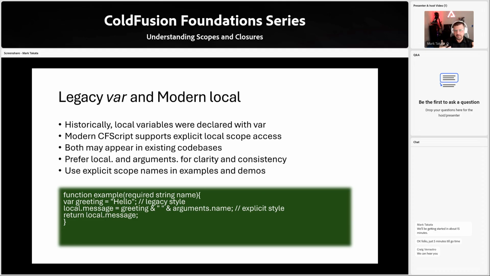When a bug comes up and you're reading your code, that's an additional little context switch that you need to do to figure out, okay, var greeting, what is that? Where is that coming from? Oh, well, okay, it's local. Cool. Versus local dot message, which is specifically being scoped into the local scope of that particular thing. Anyway, that's my feelings. Maybe other people have other feelings, but this is not one of the things that will necessarily break your code.